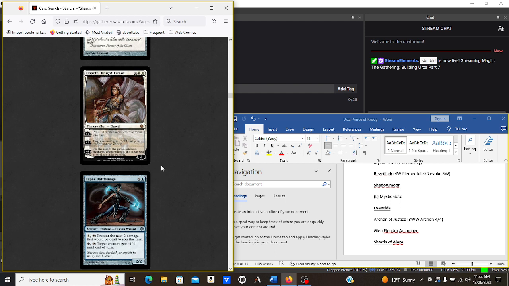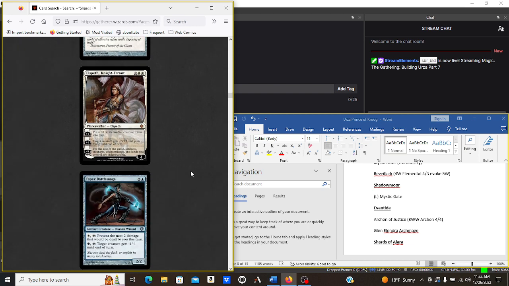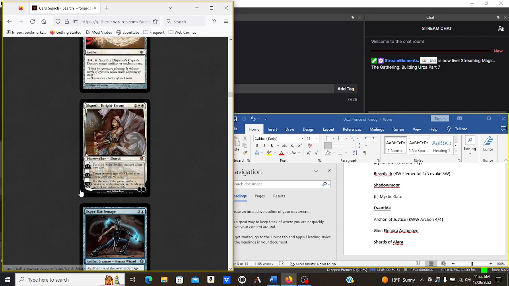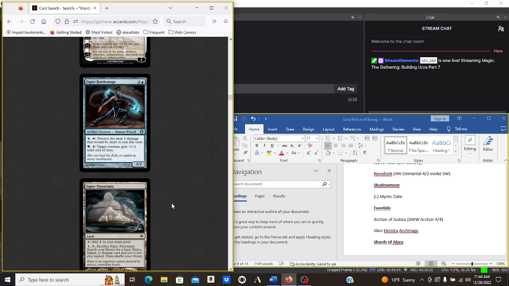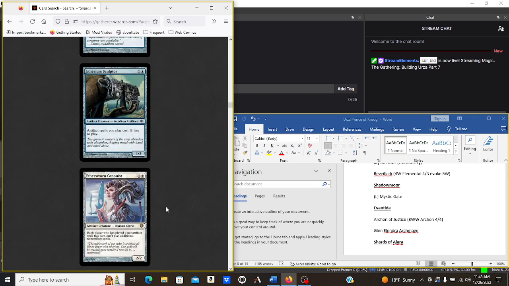Would we care at all about Elspeth, Knight-Errant? I mean, we're already potentially getting the indestructible from the Darksteel Forge. So, I don't think I need that. And the other two effects are okay, but not amazing in Commander, so... A card that has black activation. X spells you play cost one less.